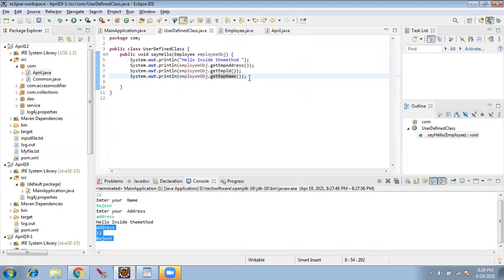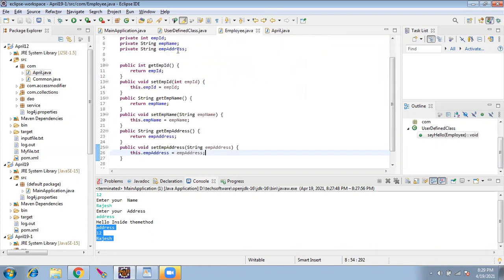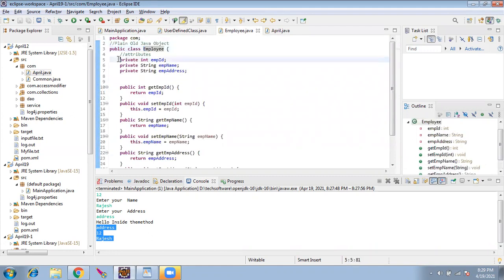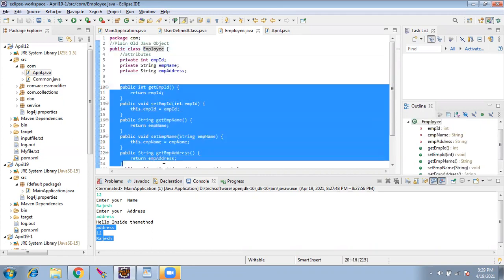Here the Pojo means just creating the object. Pojo, plain old Java object, means just a class with attributes and getters and setters. That's all. So if in the interview they ask what is Pojo, Pojo is plain old Java object. What will it have? It will have just attributes and getters and setters. That's all. Why is it used? To pass data between different classes. We set inside a class, we pass it to the method, we receive in another class. That's all.